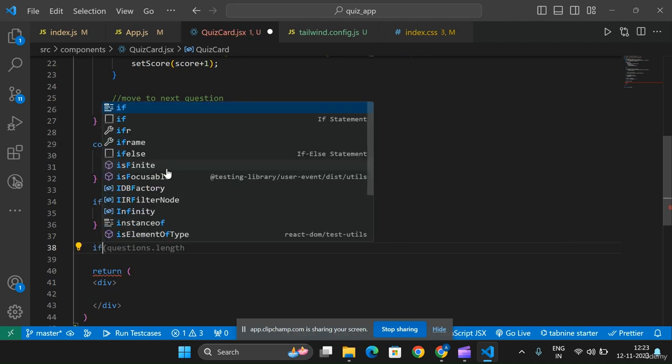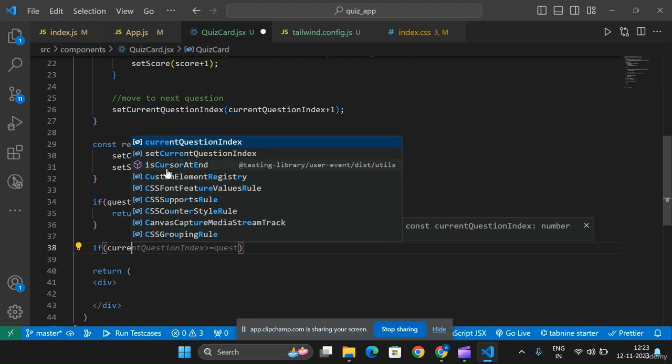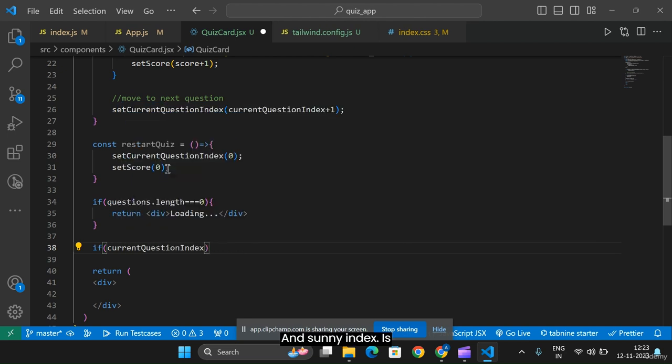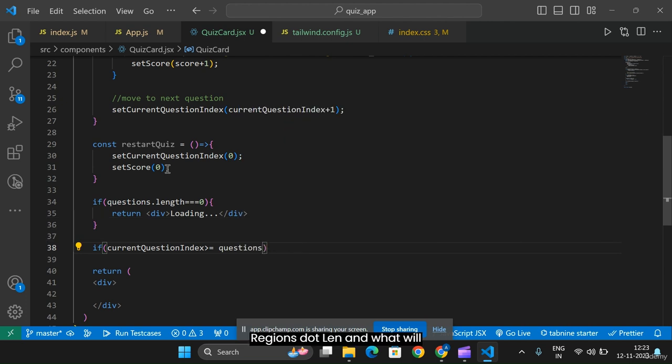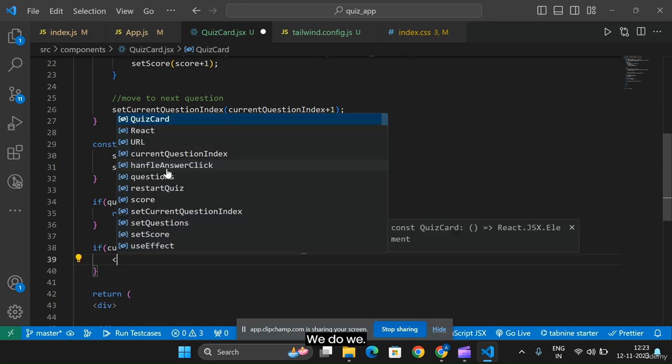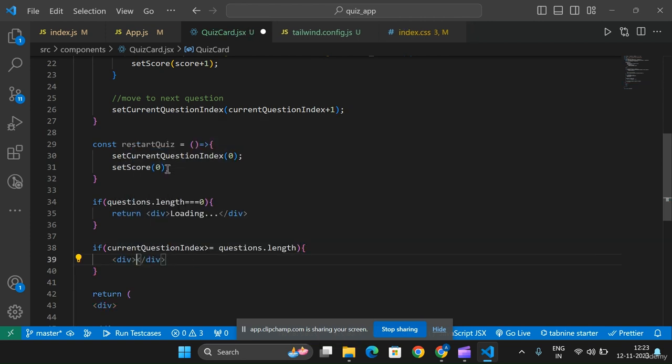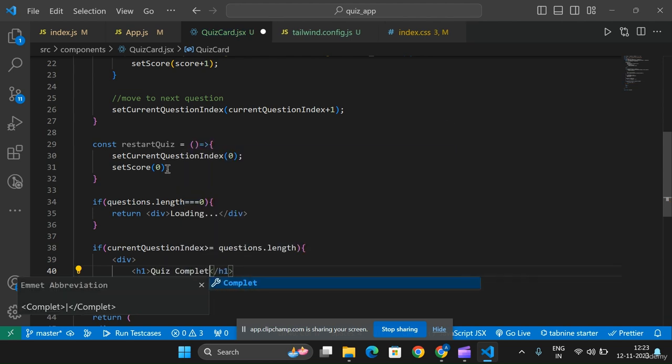After that, if current question index is greater than or equal to questions.length, we show quiz completed.